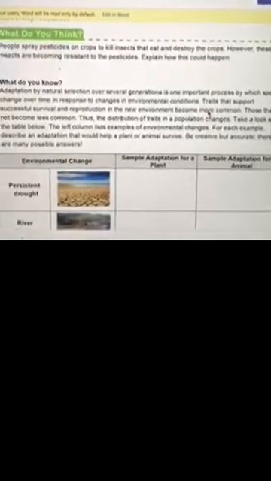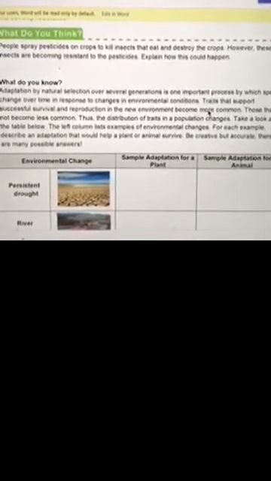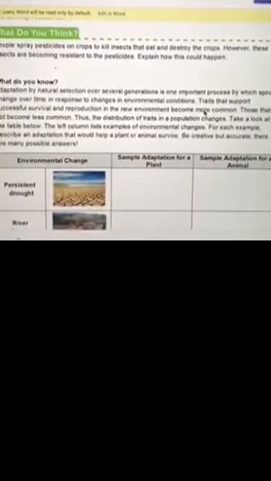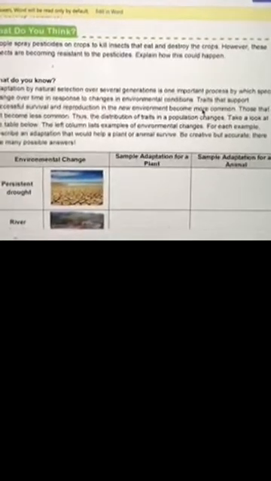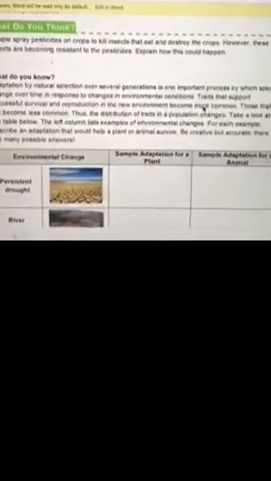All right, Elizabeth, what would your answer be? To describe this, I would say that people spray it because they don't want insects to eat their crop, so they invent something to protect their crop and have enough food for them. Okay, well, yes, that's why we use the pesticides. But the question is asking, why is it that some of the insects that used to die from the pesticides are now becoming resistant to the pesticides? The pesticide is not killing them.